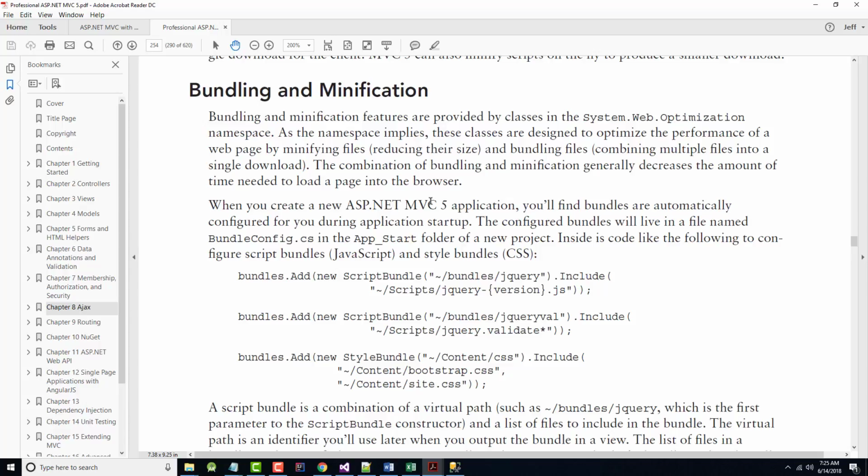So let's say I've got something that's 6 meg. Well, I can't send it unless I break it up, unless I right mouse click on the folder and zip it. Typically, zipping it is going to save me something, sometimes up to 50%. Sometimes it might only be 2 or 3%. But it's a way of at least trying. All right? And when you minify, that's in essence what you're doing.